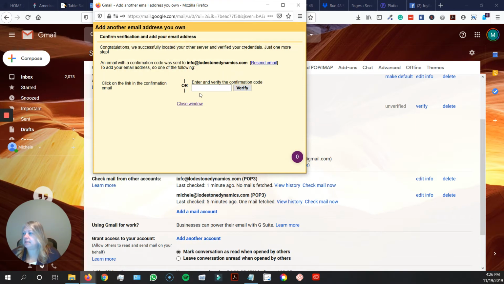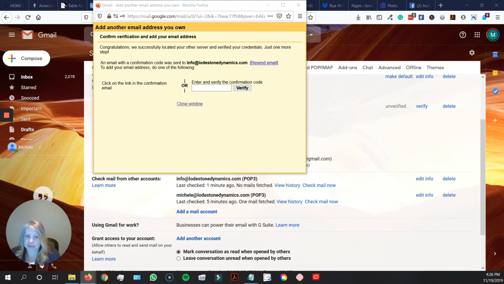And the next step is that it says it sent me an email that I need to look at so that I can get a code from that email. If your setup is successful, you should get to this point. You do have the option to resend it a couple times. The only thing that I have experienced, it should arrive in your inbox right away.